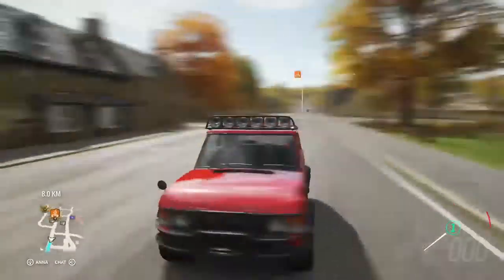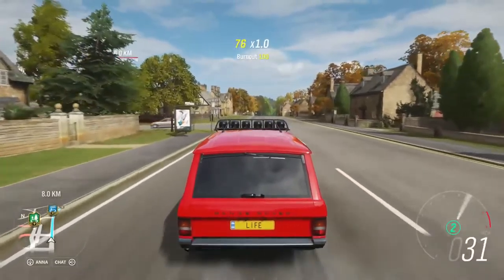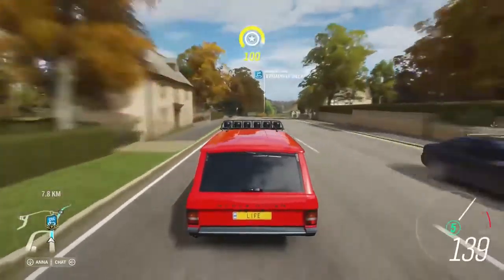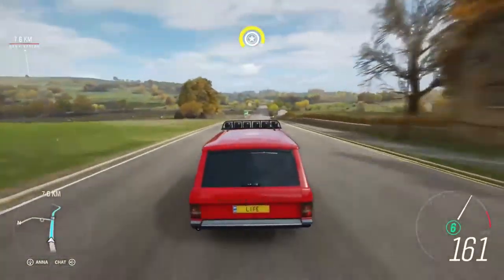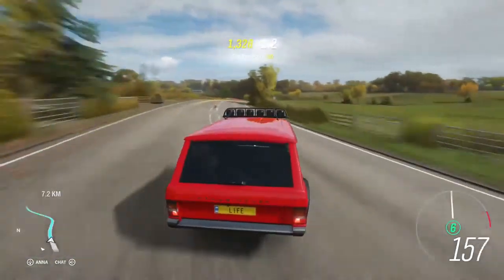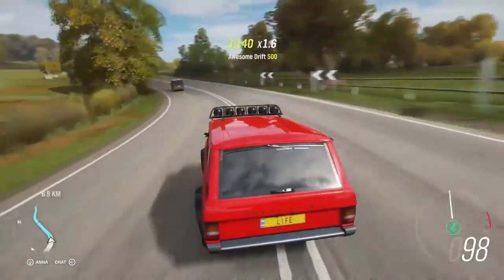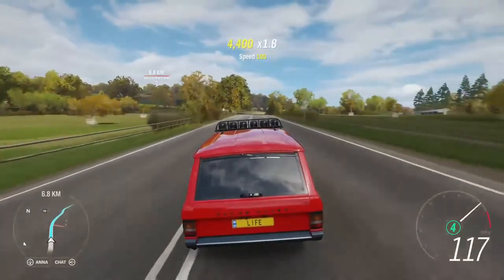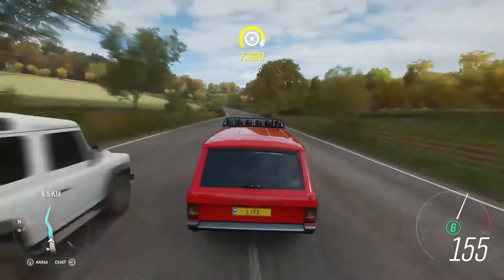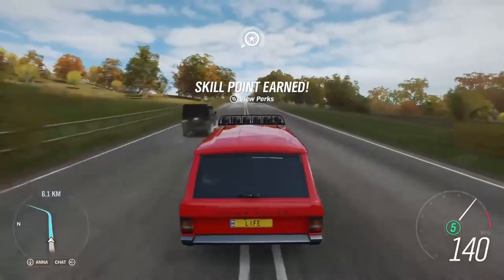These tires have 15 PSI. 15! Oh my! Drifting a Range Rover. This thing is insane.